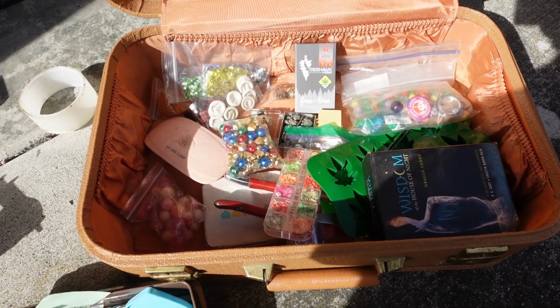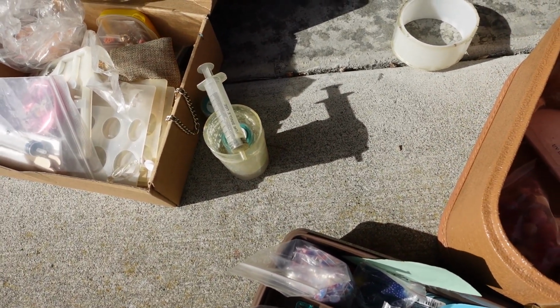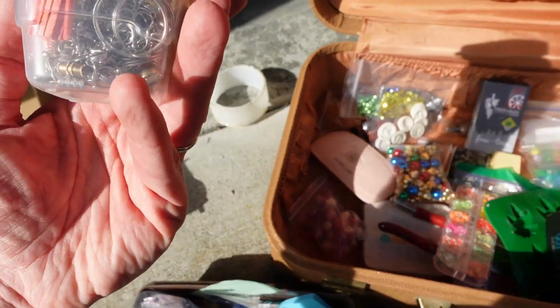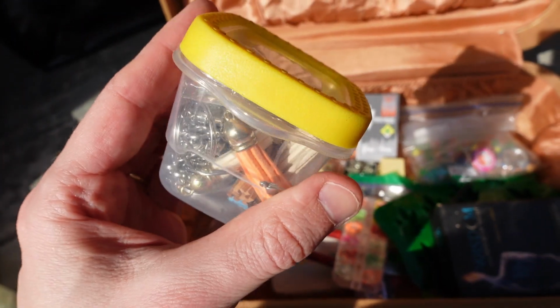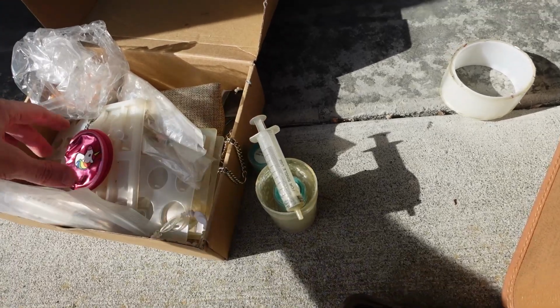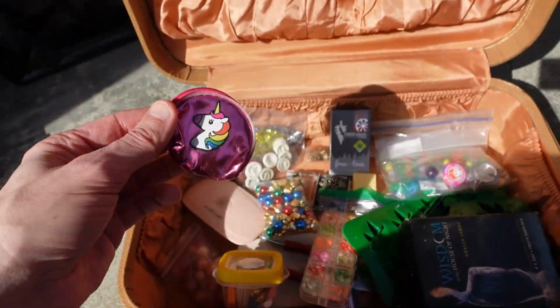UV LED lamp. So this might be some sort of glow-in-the-dark stuff that they're spraying on there. I don't know. I'm trying to figure it all out myself, but there is definitely a bunch of stuff here. I'm not sure if this stuff actually has any value. I guess collectively it could have some value, but alone I don't think there's any big money stuff. They did like unicorns. Here's a little unicorn bag.